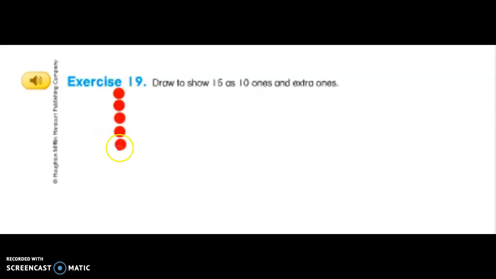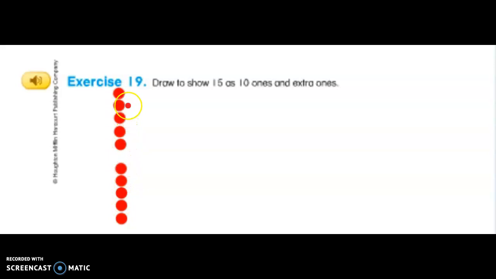All right, so here's our first 5 group. Now we need another one, right? And we leave a space in between them. So here's one 5 group. Here's the second 5 group. So here's 10. And then we need our extra.